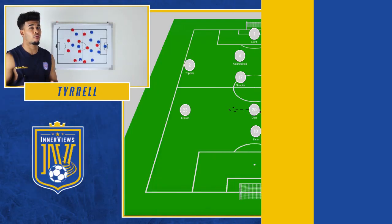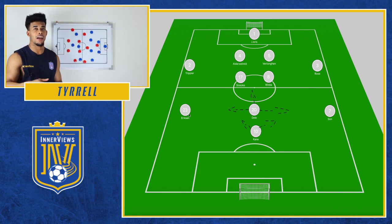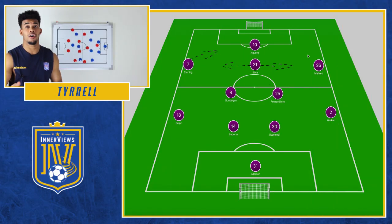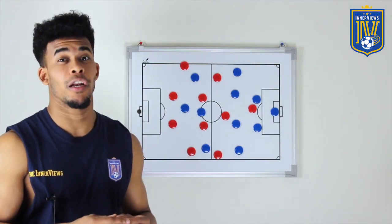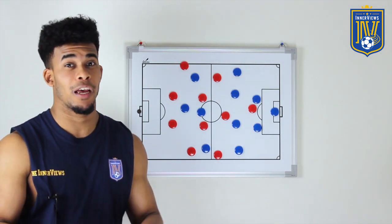We look at Spurs, more of a 4-2-3-1. Kane ahead of Dele Alli, out in the wider areas, Son and Eriksen, and in midfield, Sissoko and Harry Winks. Then we look to City, also more of a 4-2-3-1 with Aguero just ahead of David Silva. Out in the wider areas, they went with Riyad Mahrez and Raheem Sterling, and in midfield they sat with two holders in Gundogan and Fernandinho. So now let's get to the first half.